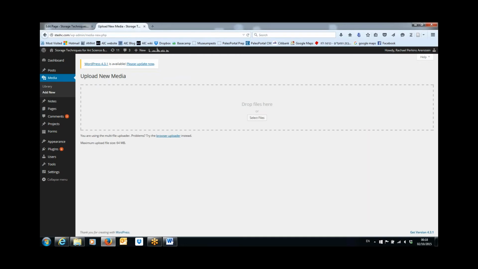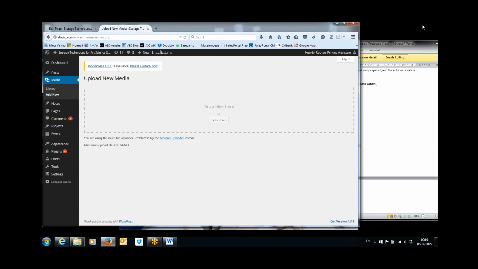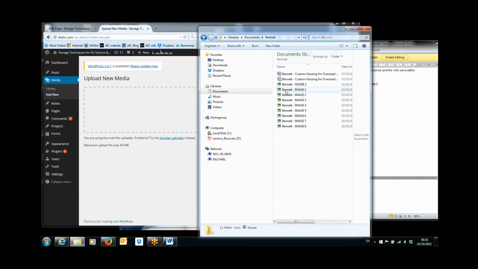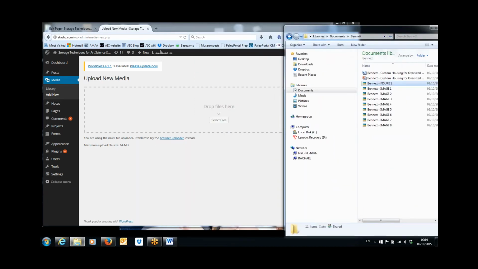It brings you to the Upload New Media page. Let me make my window a little bit smaller here. Let's navigate to where I have William Bennett's article saved, and I'm going to capture all 8 of his images and his figure.